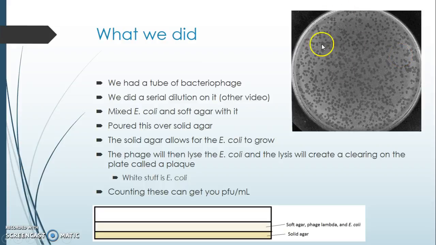All right, and so what you can do is count all these. And you do a serial dilution because you want your number to be between 30 and 300. You're going to count all these, and once you count them all, you can calculate back to find the concentration of that bacteriophage lambda. It's a way of getting concentrations of certain solutions. It's a kind of complicated experiment, because you have to do the titrations and the serial dilutions. But it's a very interesting experiment, and you can get the plaque forming units per milliliter that way.